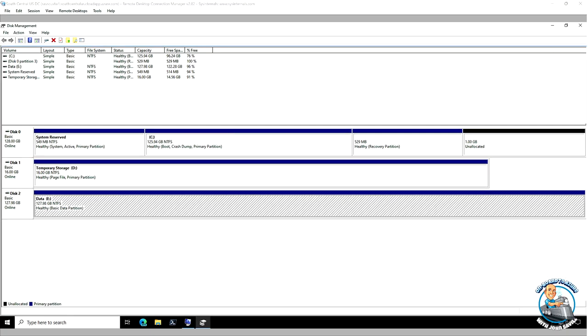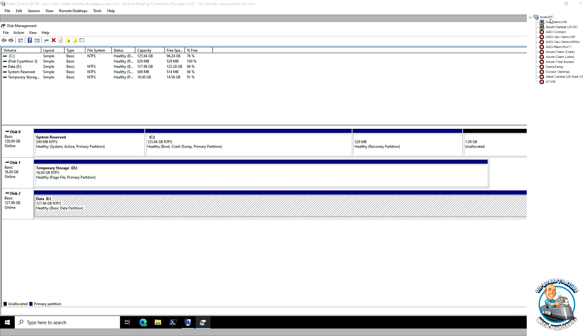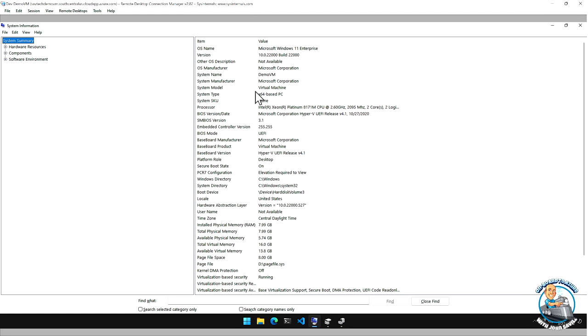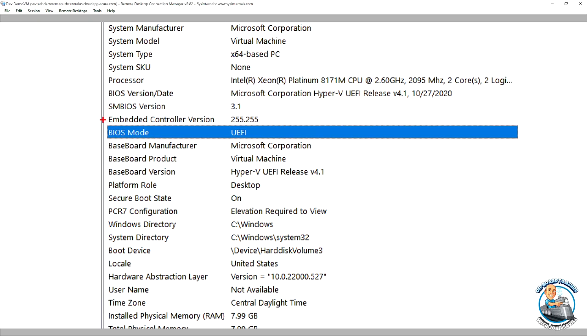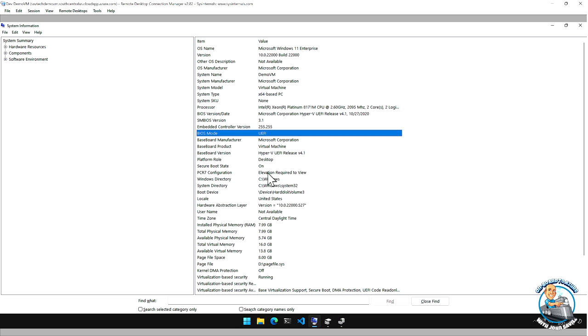So now I'm going to shift over to my UEFI virtual machine. So if I quickly get over here, now I'm on my nice little UEFI machine. From this right here, I can see, hey, look, my BIOS mode is now UEFI. So it's using that new type of boot. And because of that, and because I turned on trusted launch, I have secure boot state on. So those are really the key things we're going to see when I use that Generation 2 virtual machine and turn on Trusted Launch. Now, I don't have to turn on Trusted Launch, but you should. There's not a downside with doing this. So we get that secure boot state on.